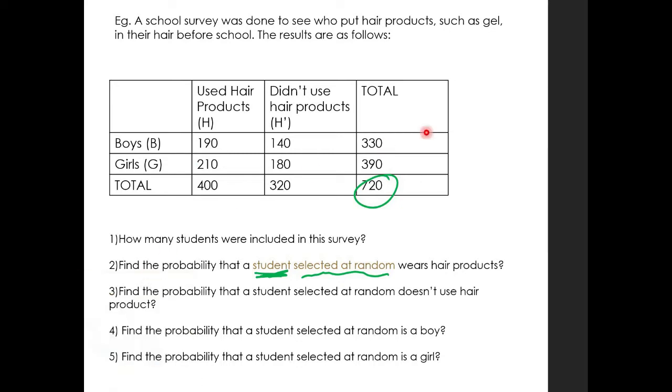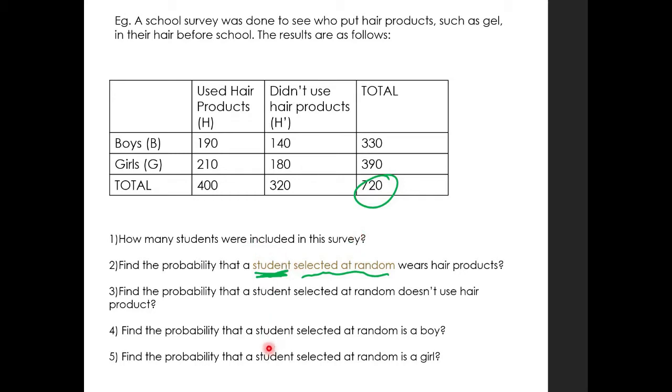The subgroups are boys and girls, hair products, didn't use hair products. It doesn't say that. It says a student selected at random. That means it is not a conditional question. If they had said a boy selected at random, then it's a conditional question. They're saying it's out of the boys, right? Because if a boy is selected at random, the probability applied to him should have been found using boys only, right? So really look carefully at the word just before or after selected at random to decide, is it a conditional question or not. If the word just before is a subset, it's a conditional question. But if it's everyone, it's not, right? So in this case, it's not.